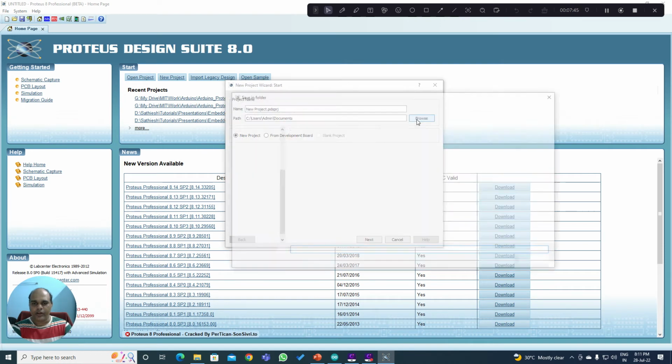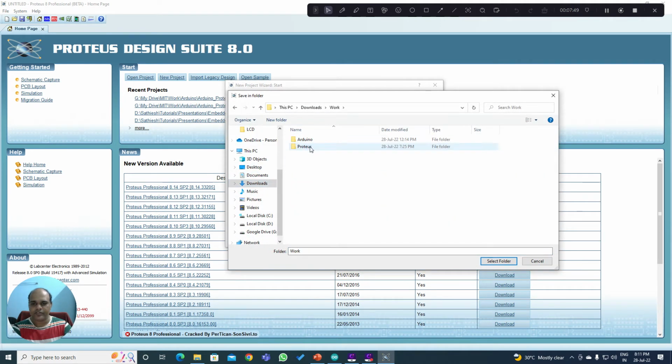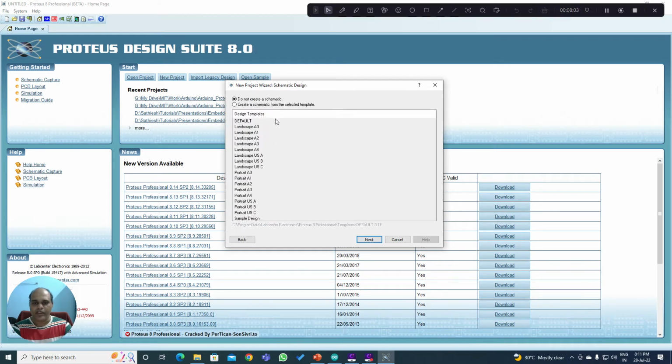I select the location where I want to put my project. I am selecting a folder and I am going to give a name for this project as LCD. And the project will have a file extension of .pdsprj. We need to select a schematic to build our circuit.